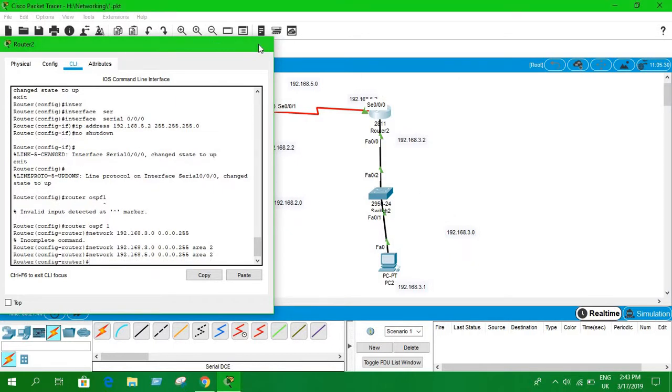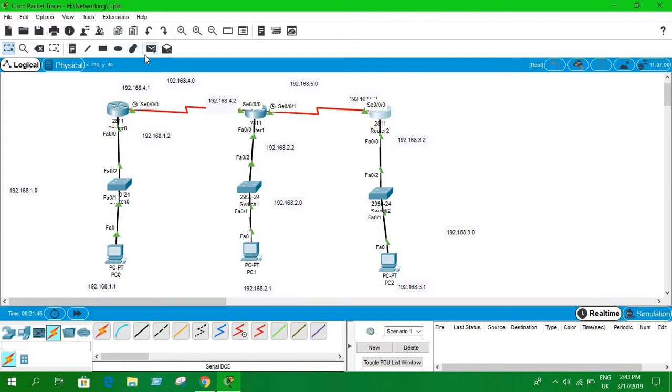So let's check by sending some message. It will definitely work in the first attempt. It will take some time to finish the process. Okay, now if you send the message, I think it will work. I have not tried multiple times, so yeah, it works, and just cross-check it, and it will work. And in this way you can do OSPF.